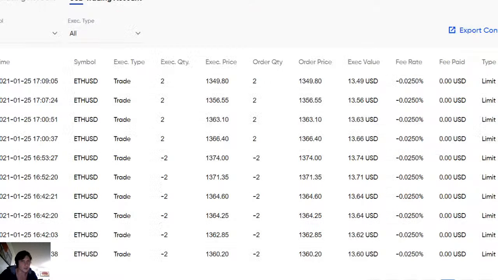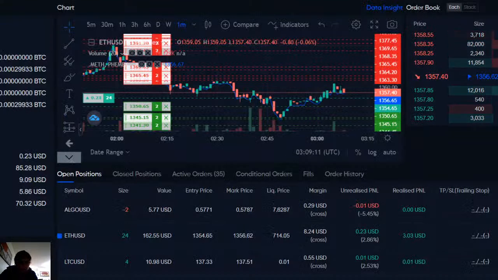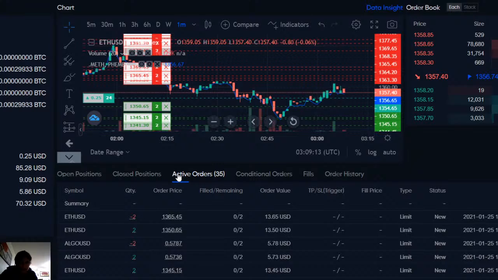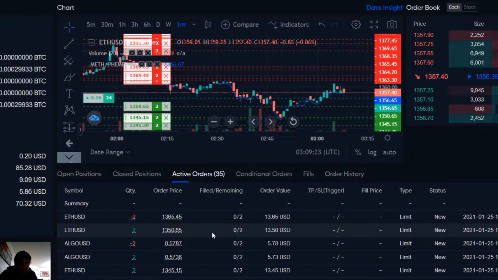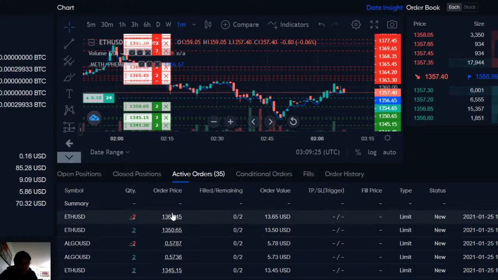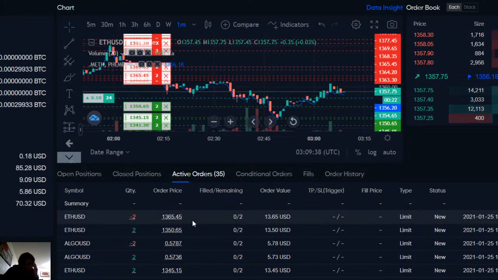Completely agree with you. We're getting new orders. That noise that you hear, that squirt, like beep, is a new order coming in, and a fill sounds more like you're wiping something, where something wave is taking away. So you can see our Ethereum bracket. Look, it's 1350.65 and 1365.45. So it's about a 15-point range that we're putting on our Ethereum trades. So that's pretty good.